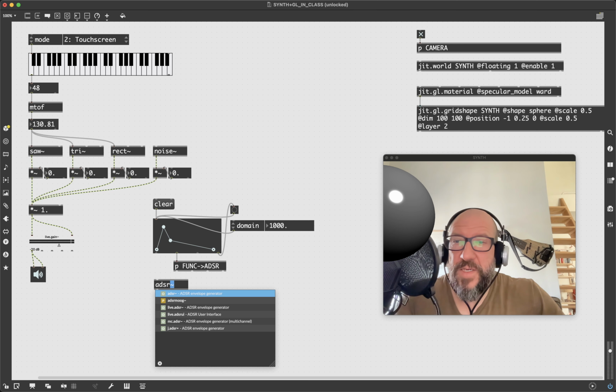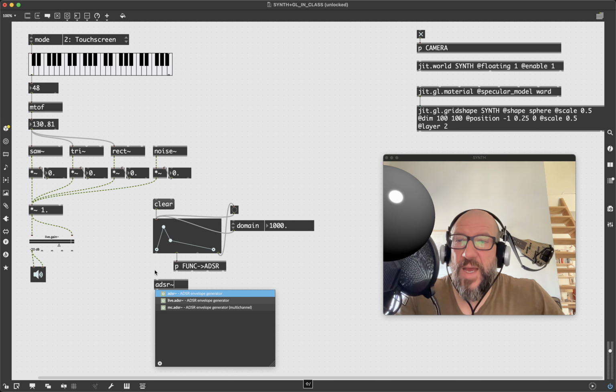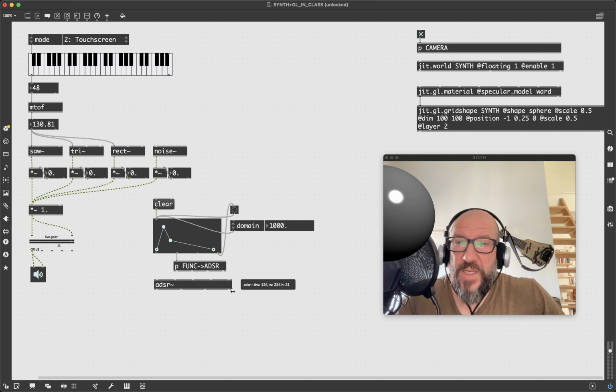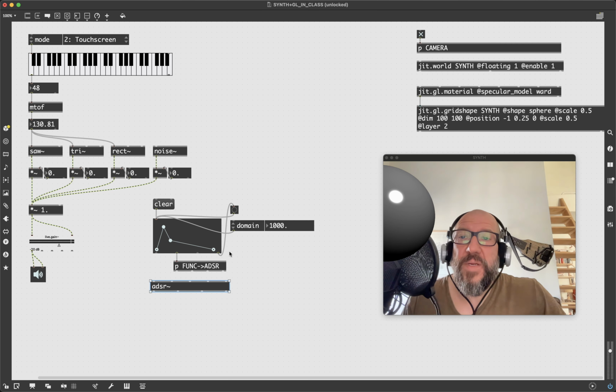So a new object, the ADSR tilde object, which is a way of realizing this shape as an audio signal. And we're going out of the second outlet of the function into the left inlet of the func to ADSR subpatcher, and then we're connecting the left outlet of the patcher to the second inlet of ADSR, third inlet, fourth inlet, fifth inlet.